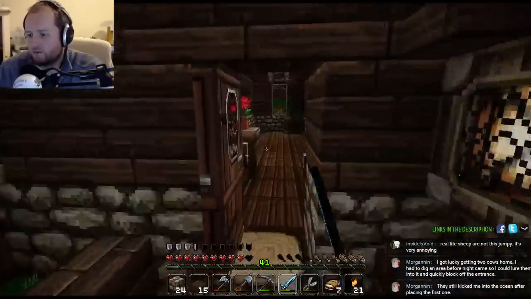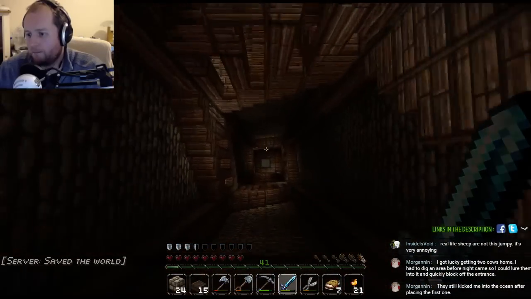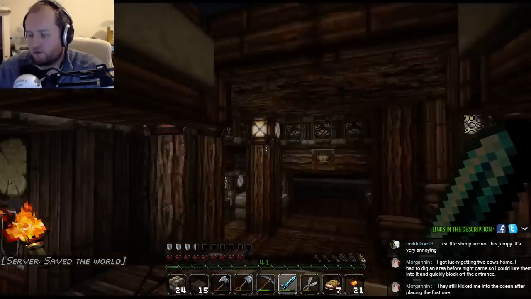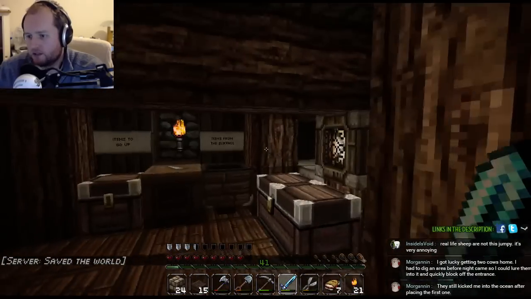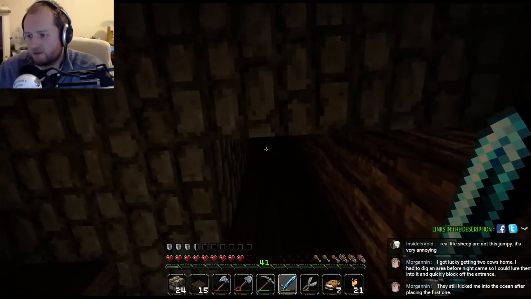This is the water drop room. This is where our strip mine is. So you can just drop through the water and you don't take any damage. So this is where the strip mine is. Oh yeah, you can. This stores items from the surface.